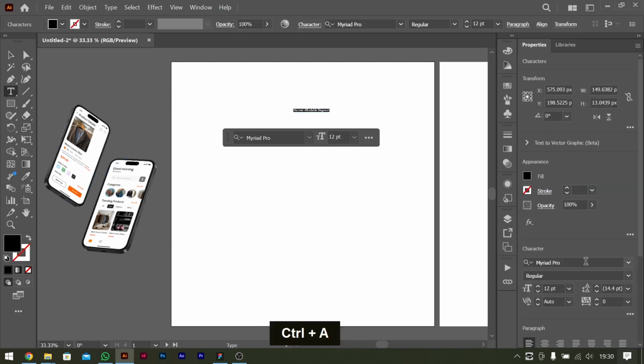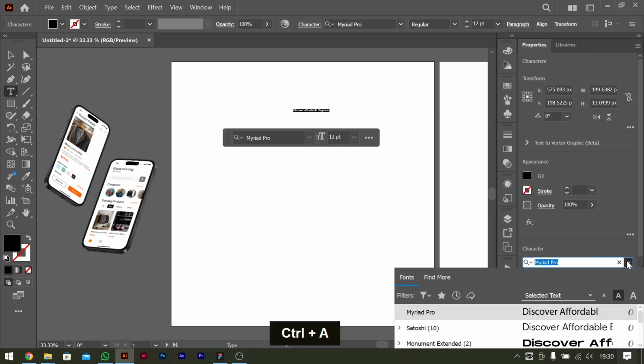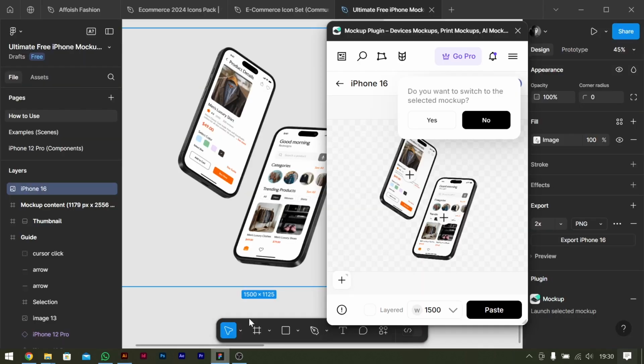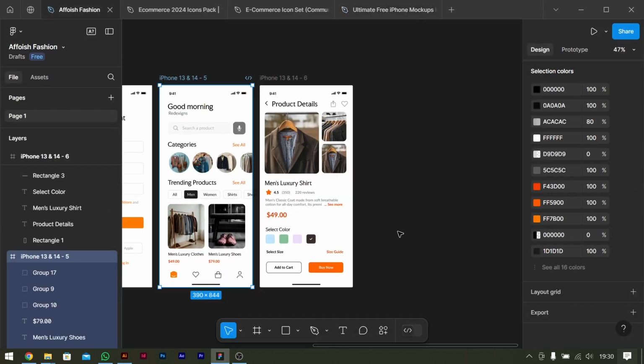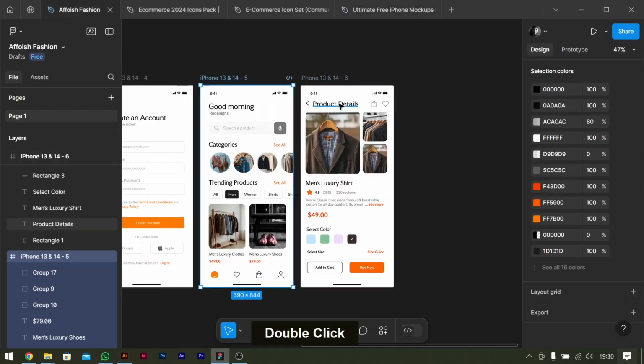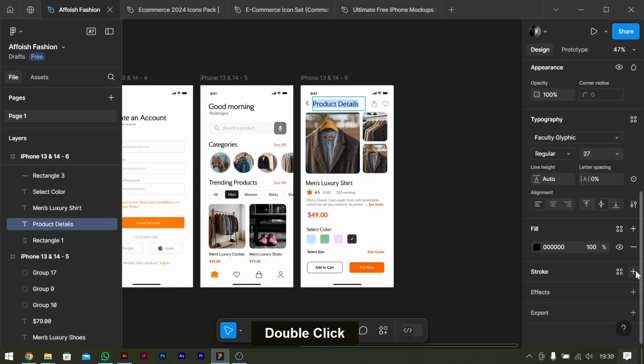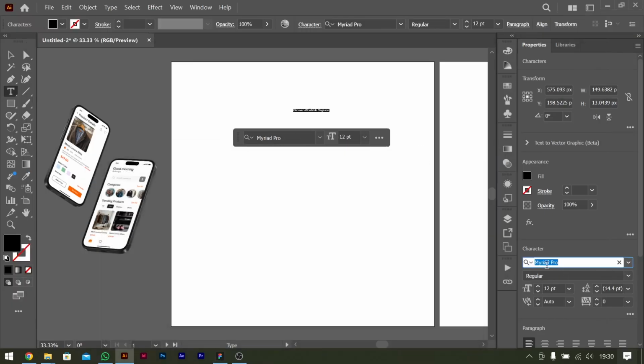The fonts I'm using are two fonts, Lato and the other font, which is Faculty Glyphic. So that's the two fonts I'm using.